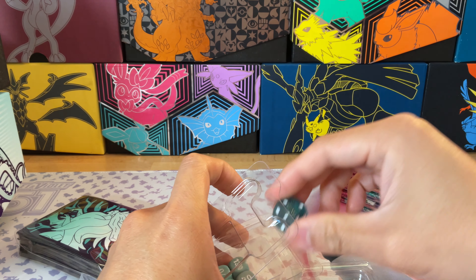Pack number two: a very good-looking Totodile, Sandy Shocks, Rapidash, another Totodile — hey, Iron Leaves EX, let's go! It's a gold card, it's so beautiful. There's the code card. Let me put this into one of our top sleeves real quick. It's a very nicely centered card — beautiful seeing these gold cards in person. This is actually quite a popular card in Future Box, being able to take down a Charizard in one hit due to the weakness.